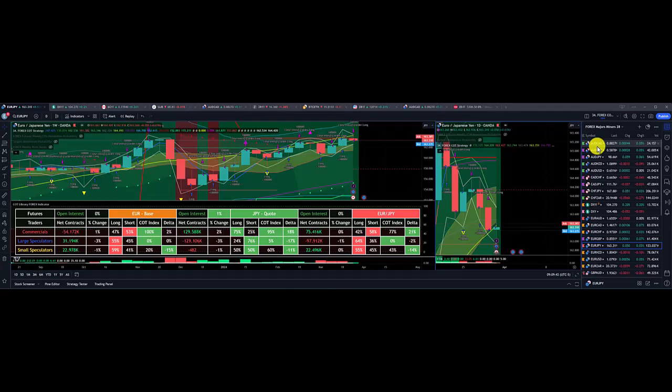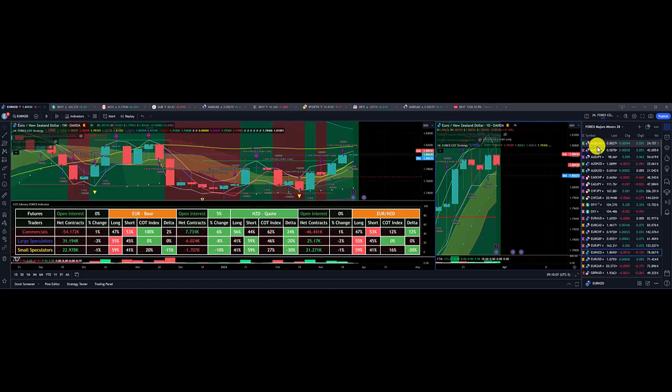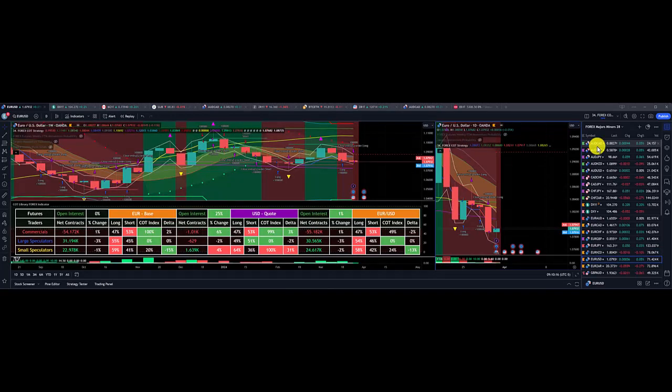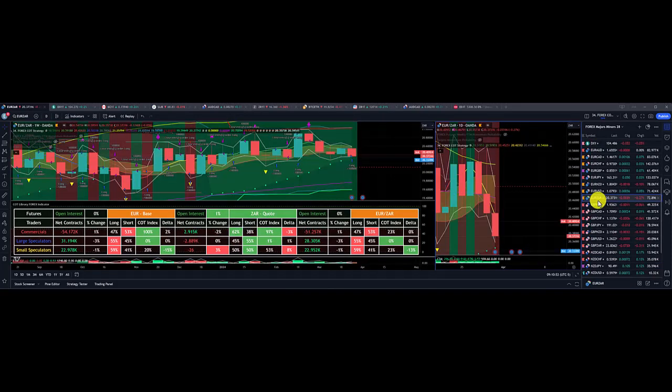COT indices in potential buying position. Wait for a particular setup on that, but it is crowded long on the cross pair. New Zealand getting stronger. No significant edge on Euro New Zealand. Euro US dollar looks to be a pretty good short here. Though the COT index is poised for a buy, we could have a potential liquidity zone here at the RL270. Euro South African rand, COT index looks to be in buy positioning.